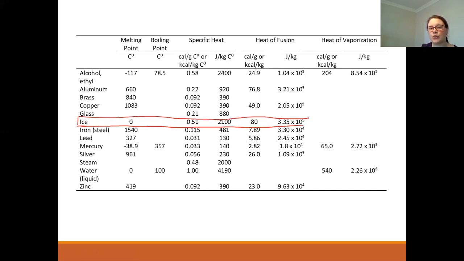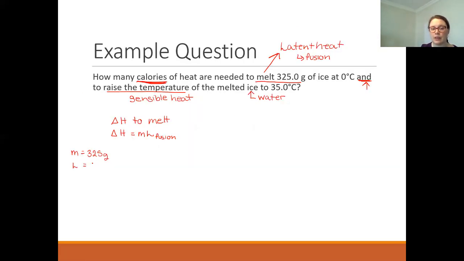Okay. So we are looking for the heat of fusion. So we're in this part of the chart for ice. We want calories and grams, so we're going to look in this column. So the heat of fusion, this is our L, is going to be 80. If it was steam, we would be over in this section. But we have ice and we have 80 for our heat of fusion. So let's go put that in. So 80 calories per gram.